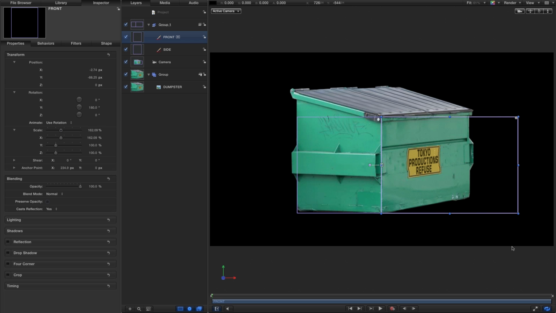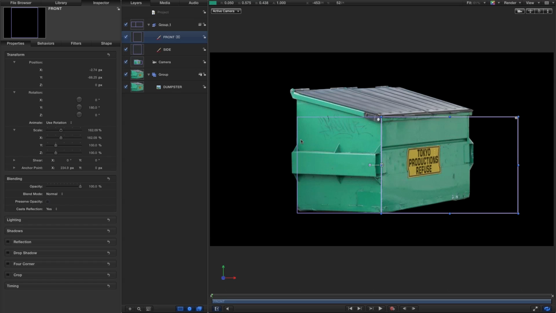Now imagine you were doing this in a real world scenario and you had an object that you were shooting that you then wanted to recreate in 3D. I would strongly recommend that you took along your tape measure and you got yourself dirty and measured the various dimensions of your dumpster so that you can use those relative sizes to set up your 3D mesh absolutely precisely. Here obviously I'm guessing about the depth to some degree, and to a much larger degree I'm guessing about the width of the front. It's not too important in this case, but just something to bear in mind.